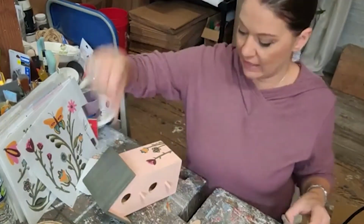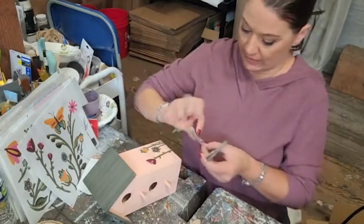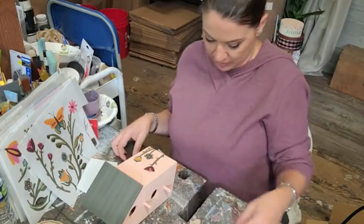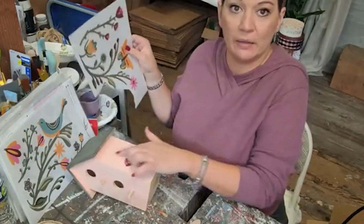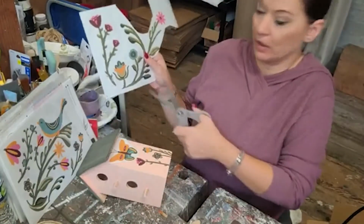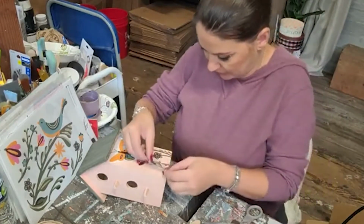Alright, so now this is a little bit weird like this, but we're gonna make it work, okay? And this actually might be the right height for the front. I was gonna put it here, but I think we're gonna save it for the front. I think the butterfly will fit here. Oh, that would fit cute. Look at this little blue guy. We're gonna cut him out. So we're gonna put this little blue character here.